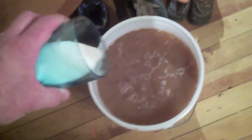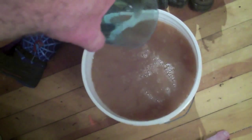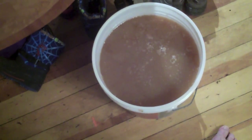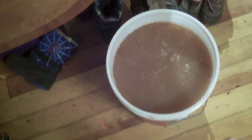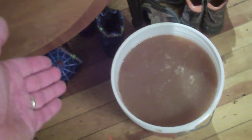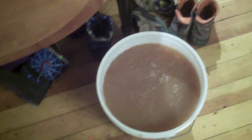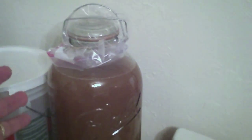So that goes in here. More or less it'll start the percolation almost immediately. About 3 or 4 days, if it's nice and warm, it'll be done. Then you take it, put it down in the cellar, let it finish itself off, settle to the bottom. About a month and a half later, I'll decant it into glass jars, and then I'll put those on the shelf for a month or two, and then I'll decant those into whatever it is that I'm going to drink them out of. When I have too much, like I have today, I'll tap one of these.